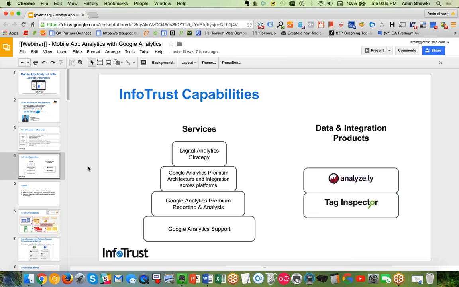Quite frankly, the majority of what I'm going to be showing you today revolves around the mobile analytics capabilities of GA. But a lot of things are the same, whether you're looking at a web Google Analytics setup or a mobile app Google Analytics setup, because the product and the principles with data collection and data reporting are the same. So I'm going to explain a little bit how GA works, and then how GA works specifically for apps with a lot of example reports and how those are constructed.